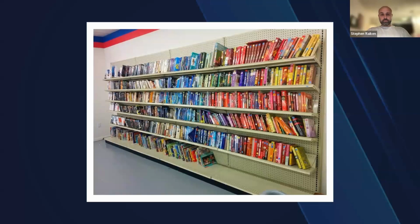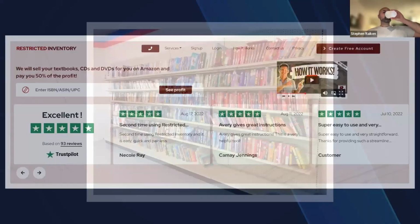So what I would do is go into thrift stores and libraries. I would scan hundreds and thousands of books, put them in a box, and ship them out to Amazon FBA. I didn't have to store them in my car. I would sleep in my car in Walmart parking lots at night and do this during the day. And I had a blast doing it. I got to see the Grand Canyon, the desert, the ocean, went up north and worked my way back. I really didn't know that this was going to be my future. I didn't know I was going to sell millions in books, but it became my future.